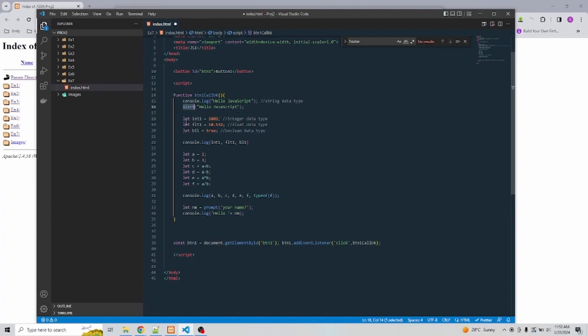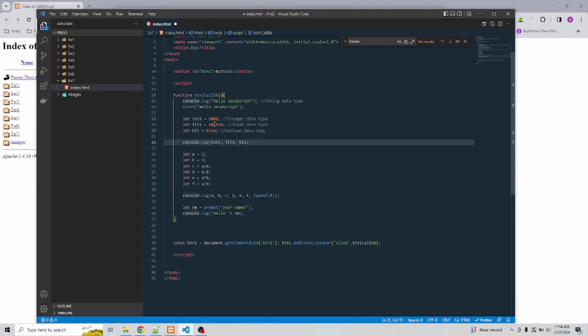Okay, and here we are declaring some variables. Variables are objects whose values can be changed as opposed to constants, and let variables have visibility within the function in which they are defined. They are not global variables. Global variables we'll deal with a little later, but all these variables which use let are objects whose values can be changed, and their presence is within the function or within the brackets within which they are defined. Okay, so let int1 is 1001, this is an integer data type. Let float1 is 10.532, this is a float data type. Let bl1 is true, this is a boolean data type.